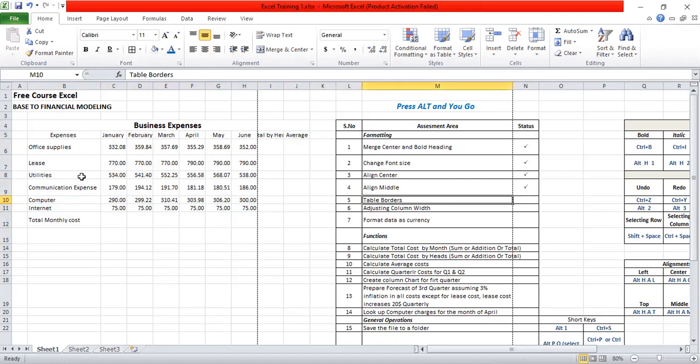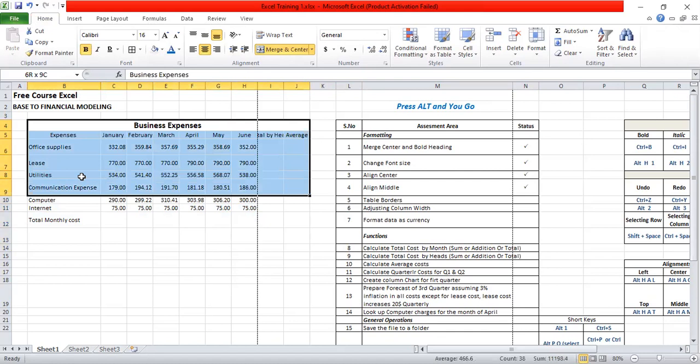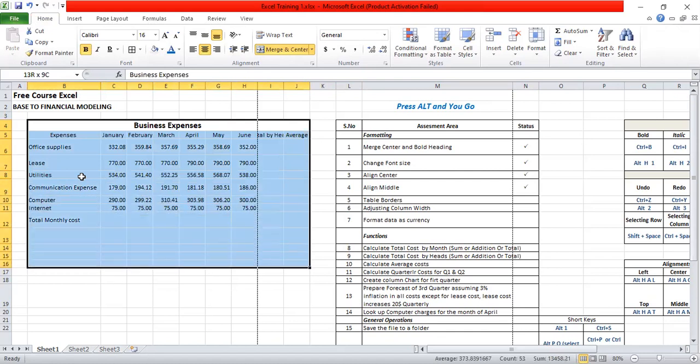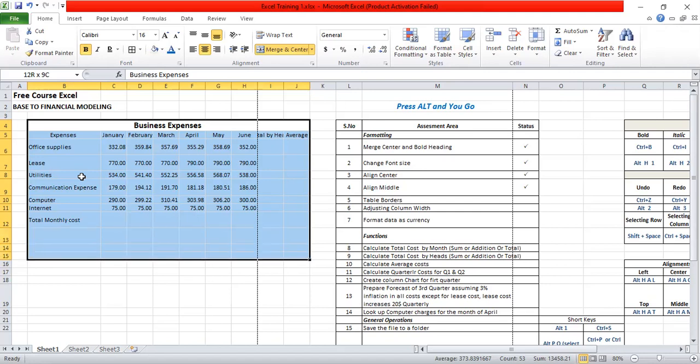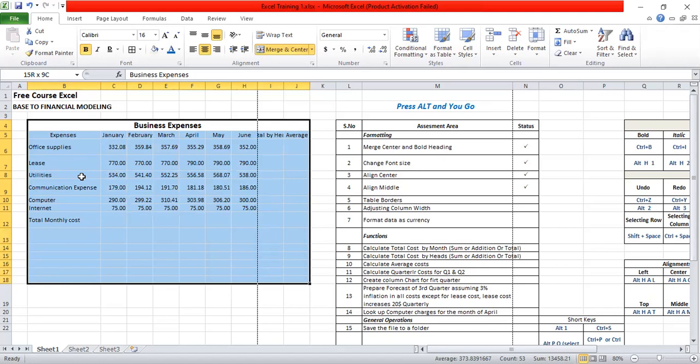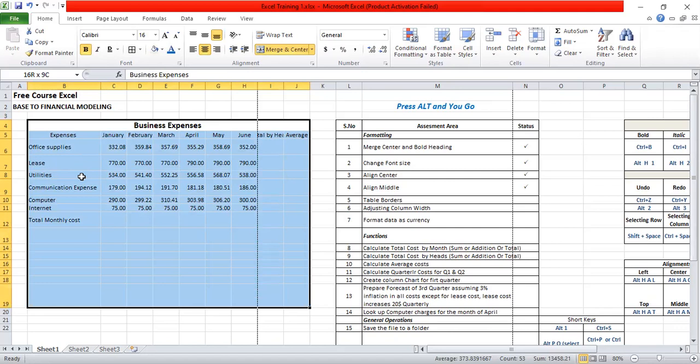Now, table borders. In order to make a table border of the entire table, I will select the whole table. I will select some more rows for performing other functions, and either I will directly click on this.